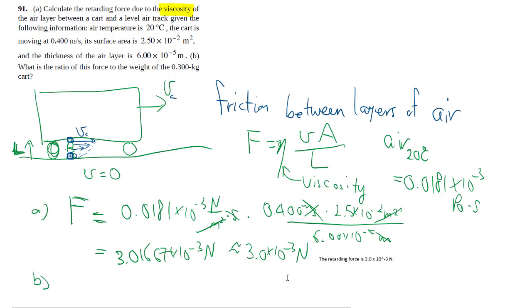So just to contextualize that a little bit, to compare against the weight, we take this retarding force divided by mg, multiplying by 100 to make it a percent. It's roughly 0.1%, so this gives you a way to quantify the amount of air resistance. And you can see how in most cases we're justified in ignoring this viscous force as we analyze the motion of the cart as we've always done before.